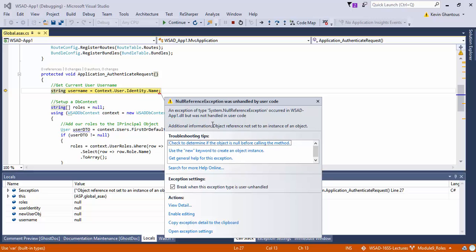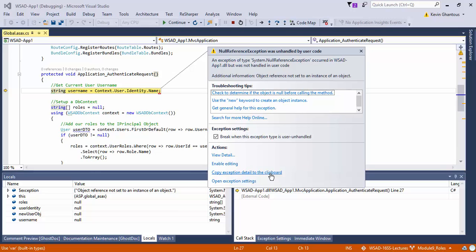Alright, so we start off by hitting a null reference exception. So let's debug through this together and figure out how to identify what the issue is. We have our line that's getting the error. If we mouse over these variables, we can see where our null is. Typically when you get a null reference exception, that means that you're trying to access a property off of an object that is null.